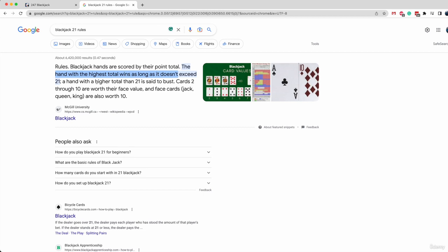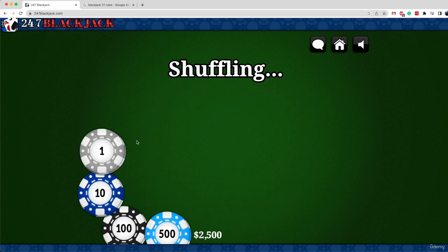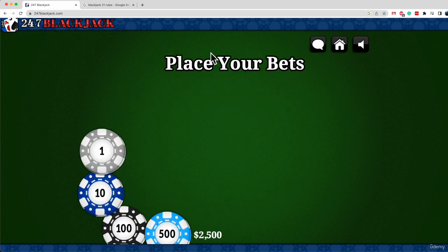I don't want to explain all the rules here, but you can read about them. And if you take a look at this, there is actually a pretty interesting way to play it as well. It's a more graphic and cool way. Obviously, what we're going to build here is not going to look as cool as this, because we still haven't gotten into HTML and all that stuff.